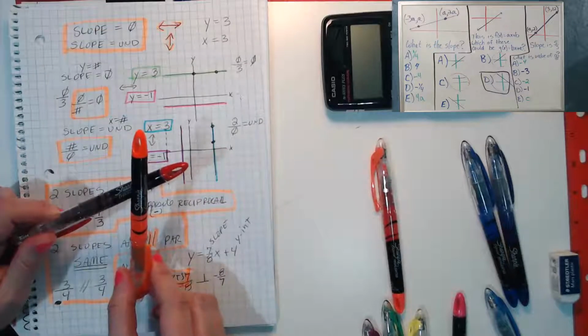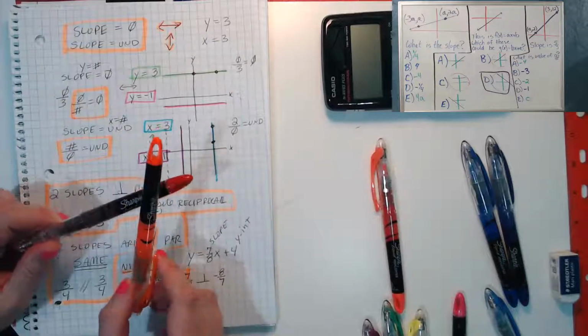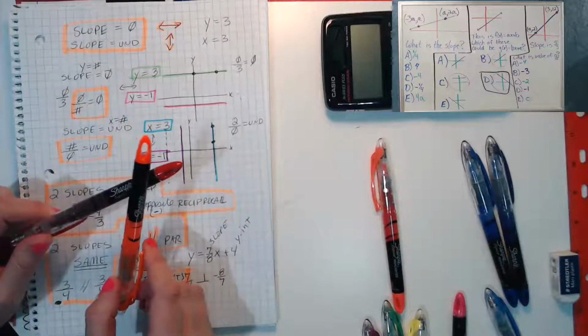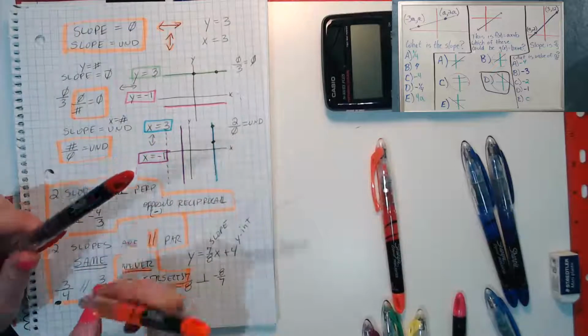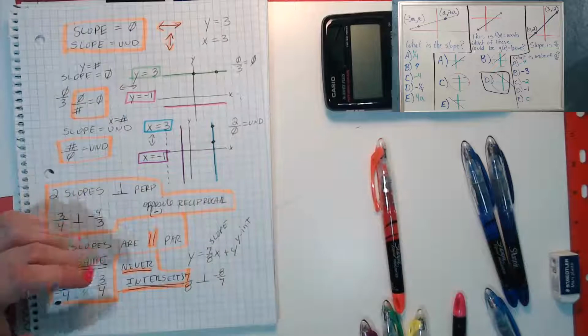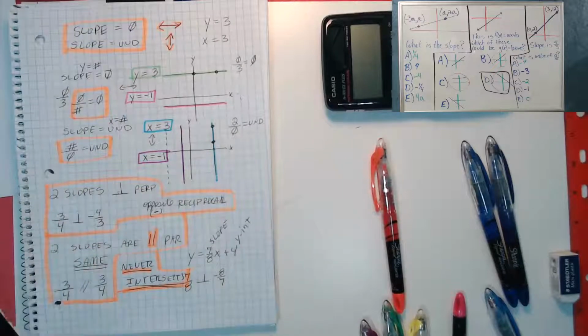Okay. And that could also be a trick question because the answers could all have the same slope except one of them. So the obvious answer on that would be pick one with a different slope. Any two lines with a different slope will eventually cross, right? If you think about it that way. If the slopes are all the same, they're never going to cross. They're always parallel. Okay.